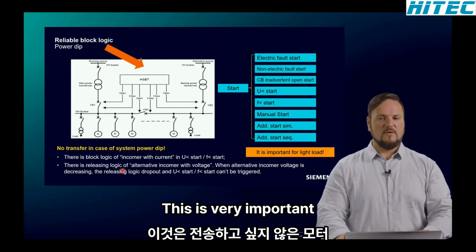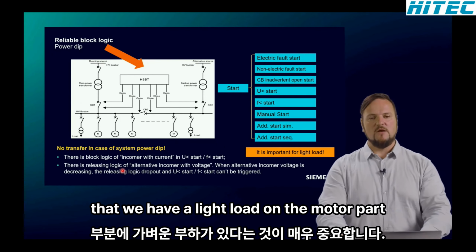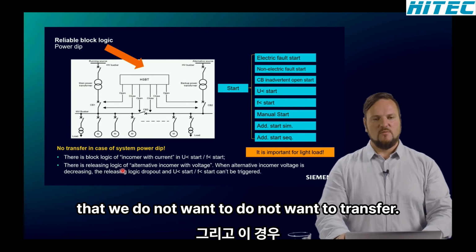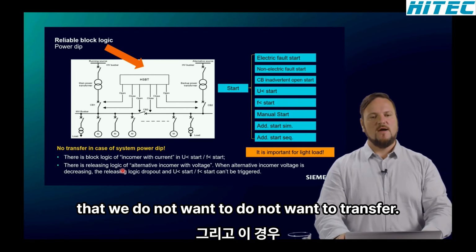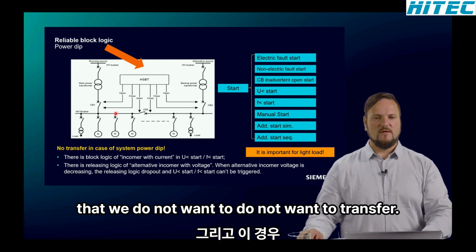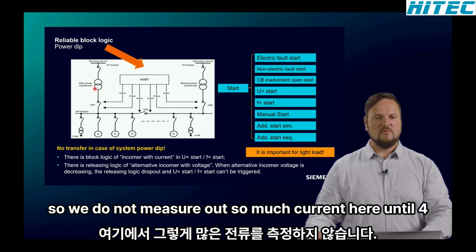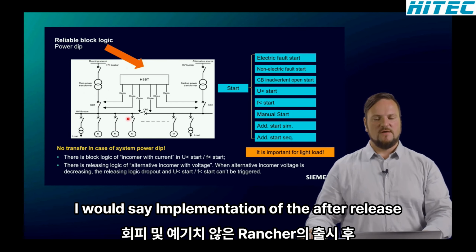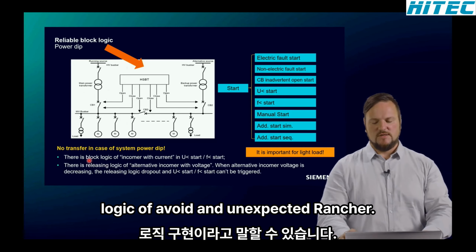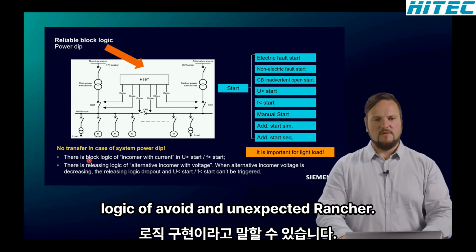So this is very important. If we have a very light load on the motor bus, then we do not want to transfer. In that case, we do not measure so much current here, and therefore I would say the implementation of the release logic avoids an unexpected transfer.